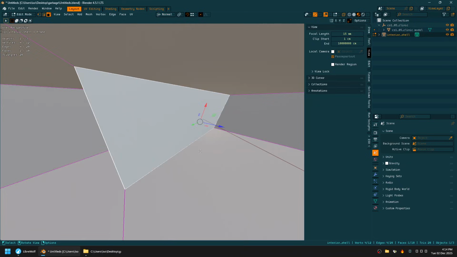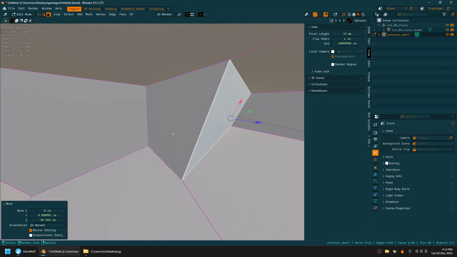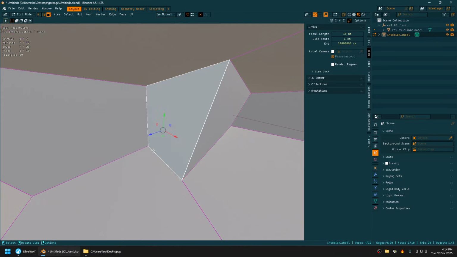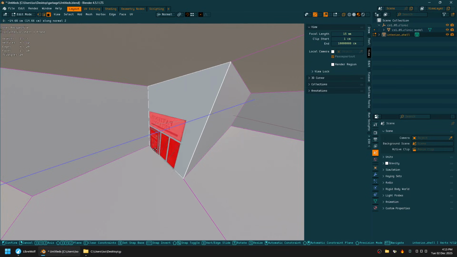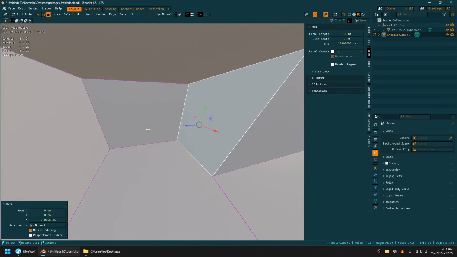So we can press G and Z and slowly move the face towards the shell. When it starts to pop through, just move it back a little bit and click. And repeat with every single one of the faces. So G, Z. If you hold Shift, it will move a lot slower, just so you know.